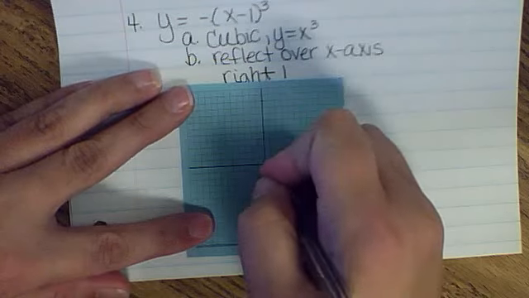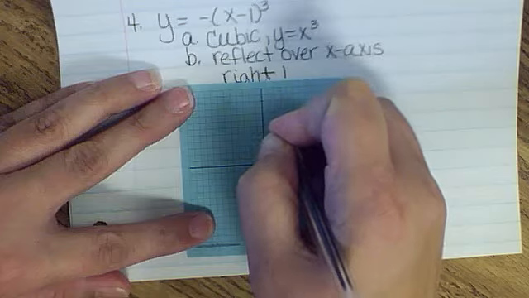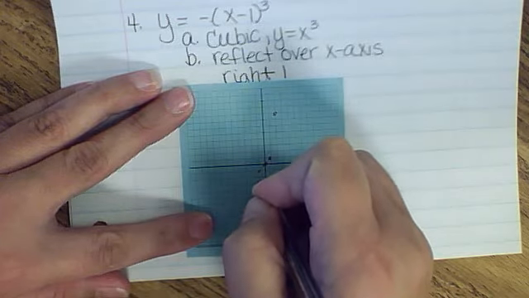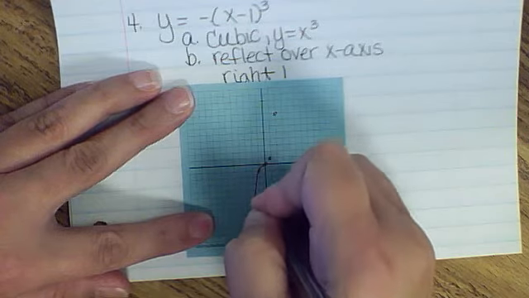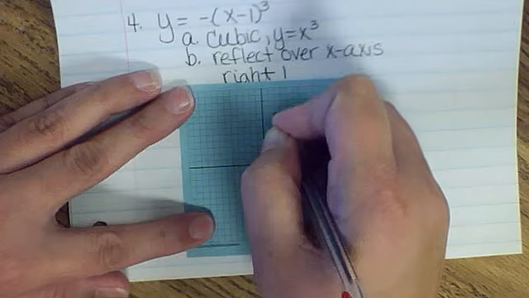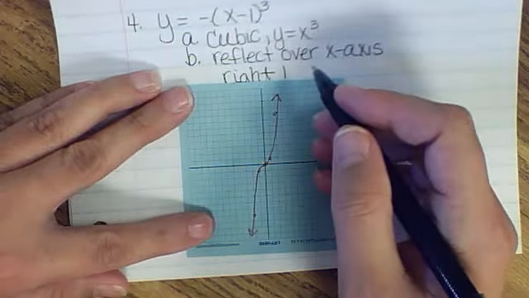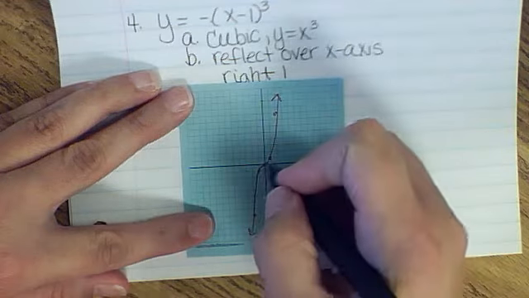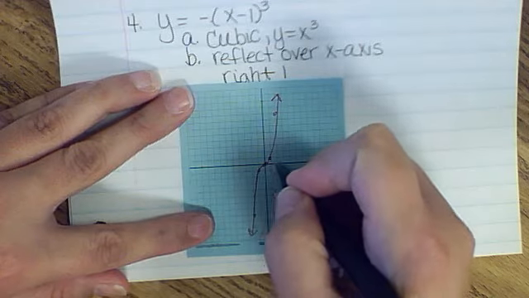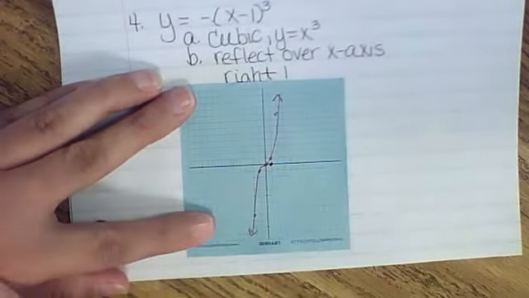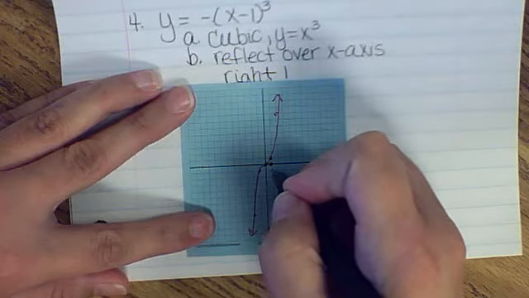So again, I'm going to sketch in my parent function. Okay, and now I'm going to take that and do these transformations. I'm going to reflect it over the x-axis and go to the right 1. This point at 0, 0, it doesn't reflect over the x-axis because it's on the x-axis. So I just take it and I move to the right 1. The point 1, 1, when it reflects over the x-axis, it comes down here, and then I move to the right 1.